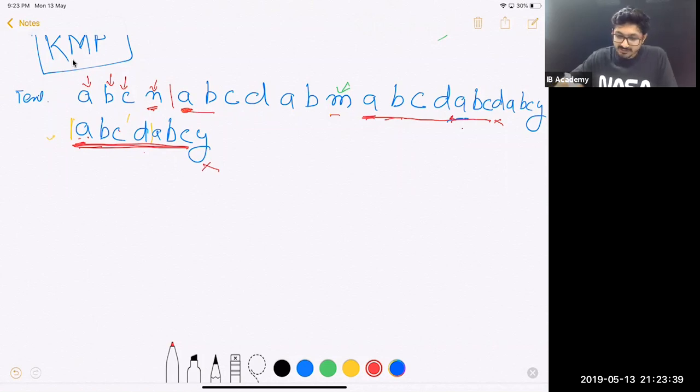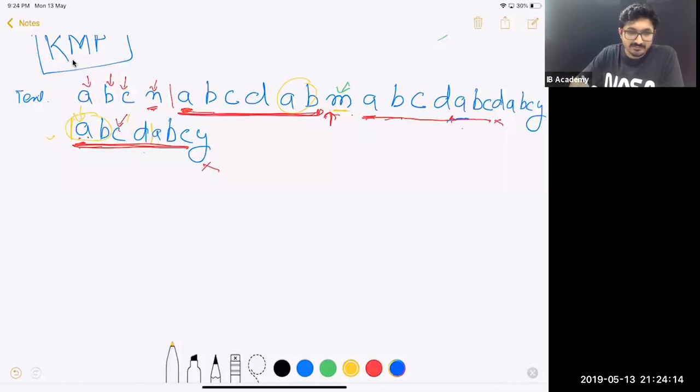Okay, so Manmohan is asking, shouldn't we start matching A with A instead of M? Okay, so Manmohan, what we did in the previous step was, we checked for only this string, right? This suffix and prefix thing, we checked for this string and we got a mismatch of C and M, right? So what we already knew was that this AB is matching with this AB, okay? But we did not know whether this M is matching with this A or not, okay? So we will have to match this.